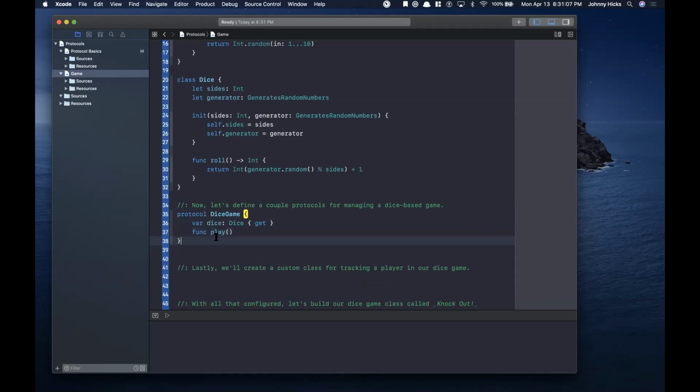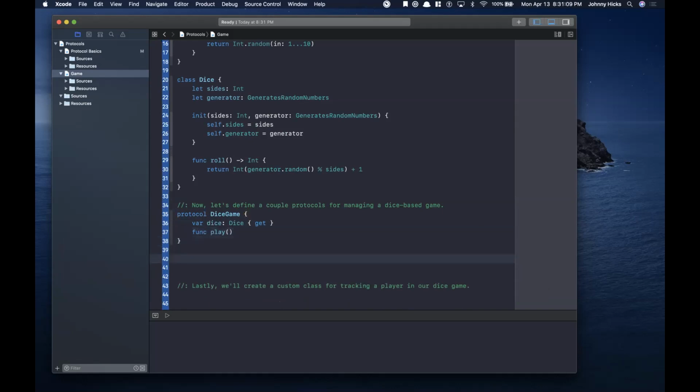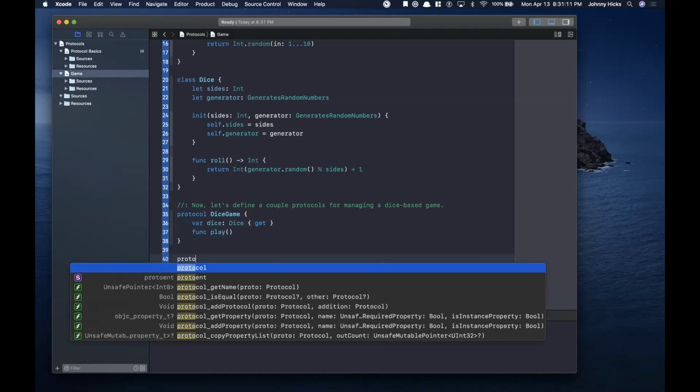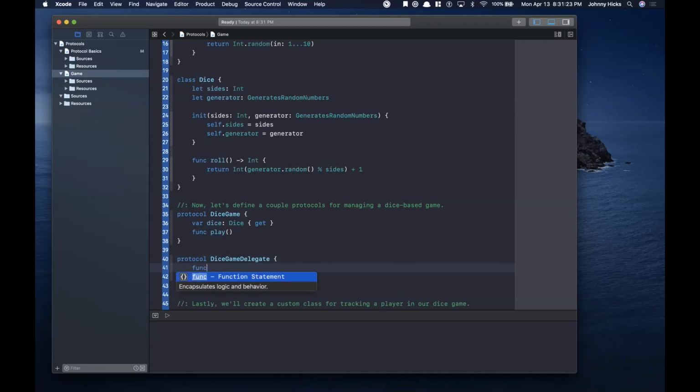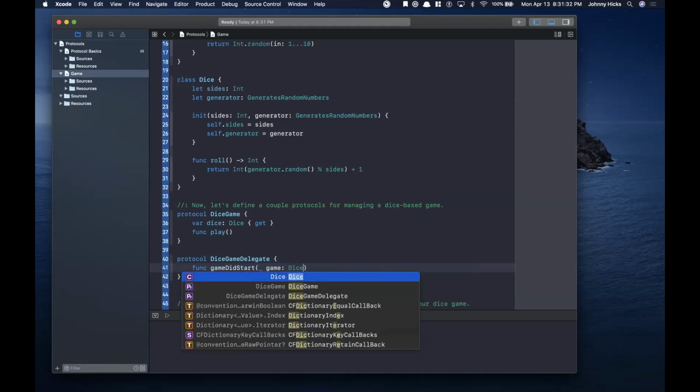We're going to create one more protocol called DiceGameDelegate. It's going to have a couple of functions on it. Game did start, which is going to be called when our game starts, and we're going to pass in a dice game.